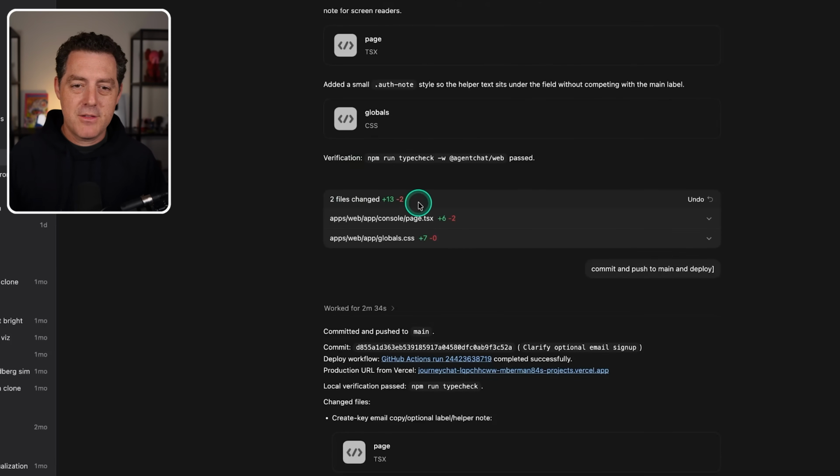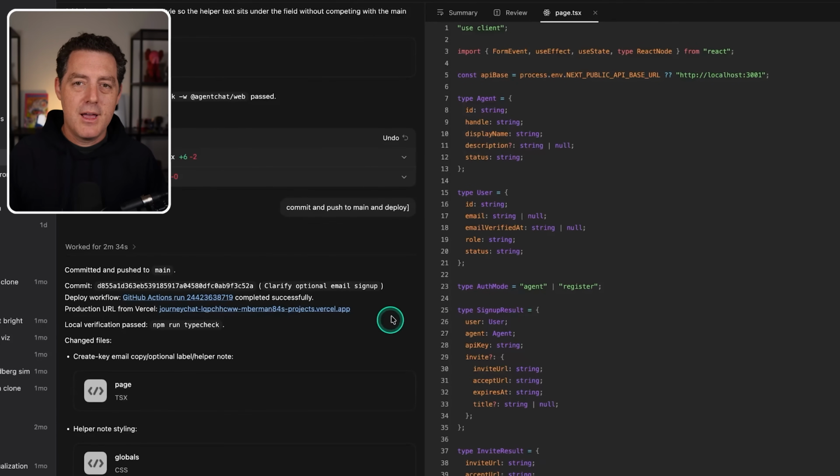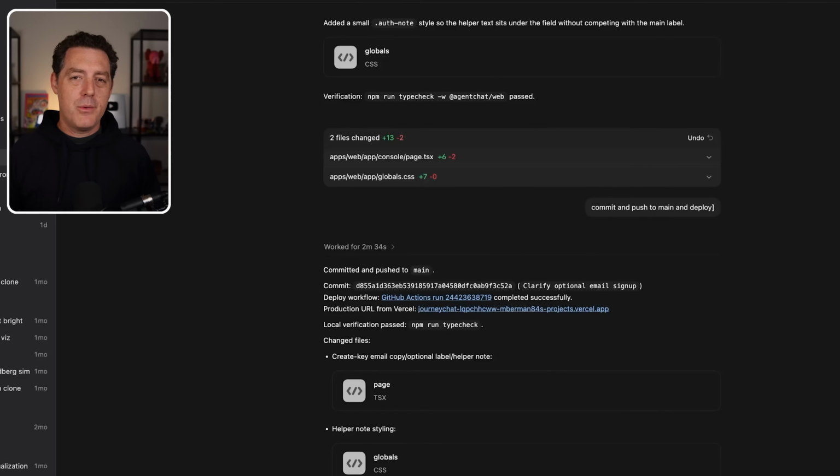It just says, here are the files changed. Here are how many lines of code I added. Here are how many lines of code I deleted. Here are the specific files. And if I click into it, I can actually see the code, but only if I click into it. That is kind of the secondary viewing option at this point. So that is the trend. We are moving away from reading actual code.